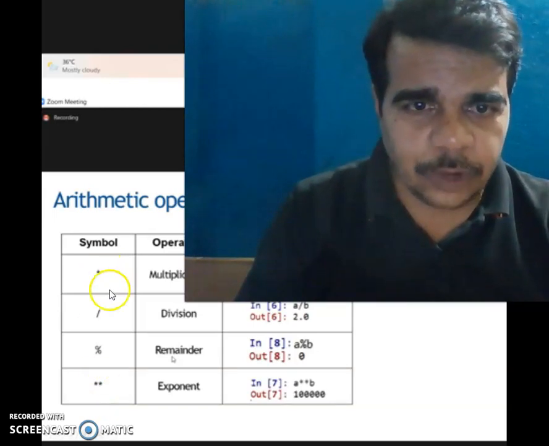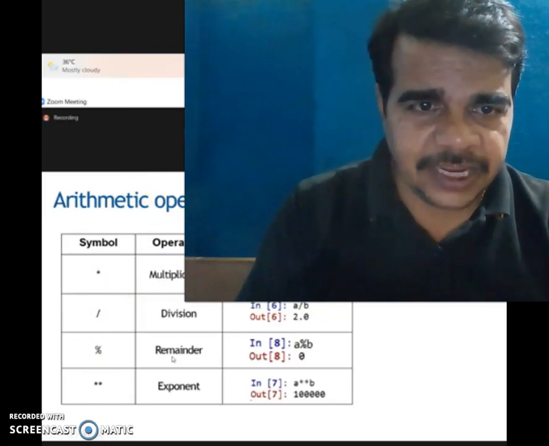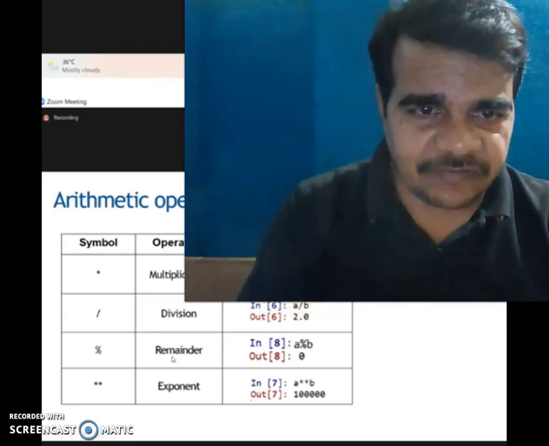If we consider the same example of a and b, where a is 10 and b is 5, for the multiplication operation the input is a asterisk b, and the output will be 50.